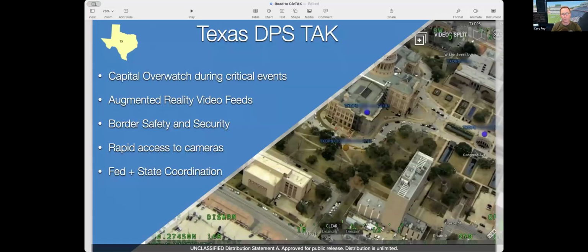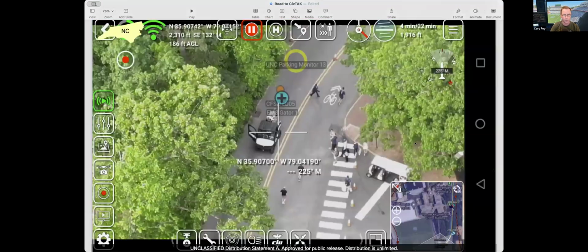Okay. So I actually happen to have a screenshot from the video that Jared was talking about, and you can see the dots in here directly from that. So the video is great to see it, but I just wanted to show that, and we also have used that on our own event. So this is from drones, where we're seeing that augmented reality of where our units are at.